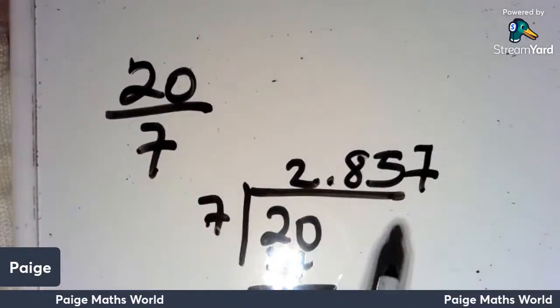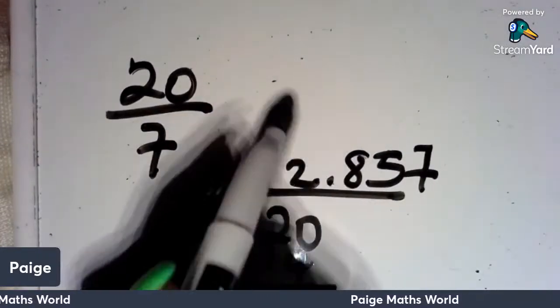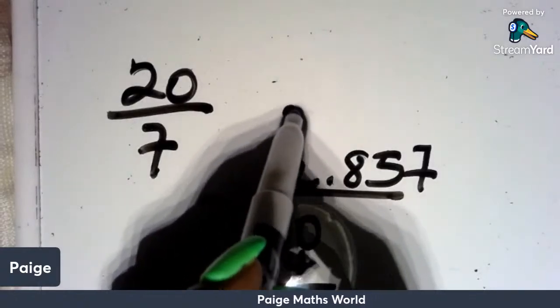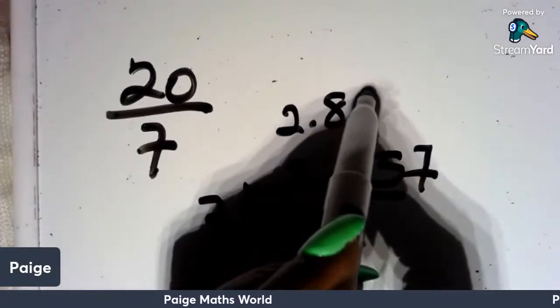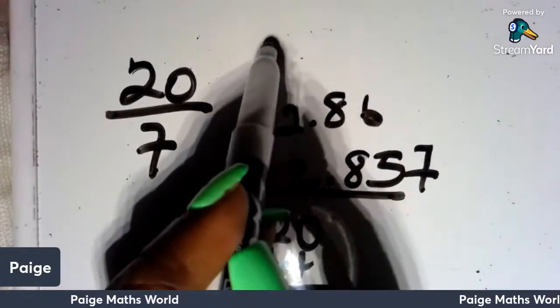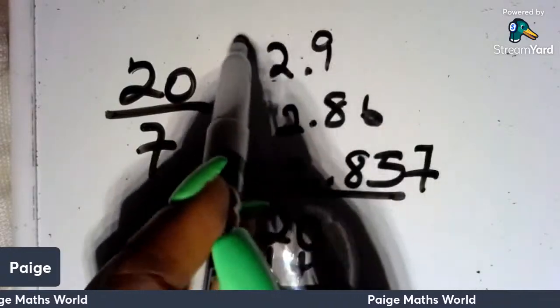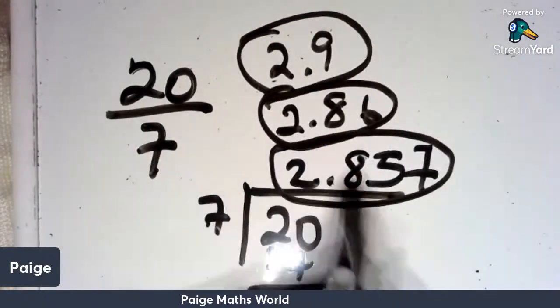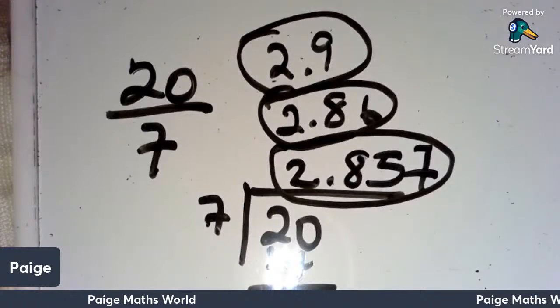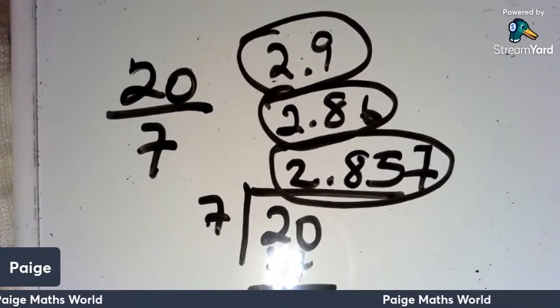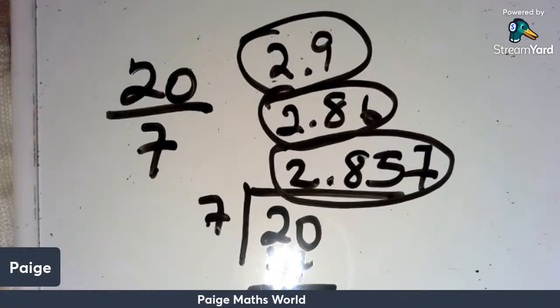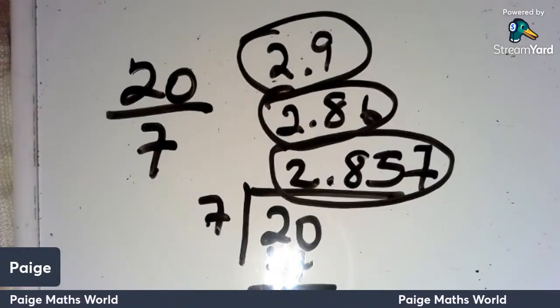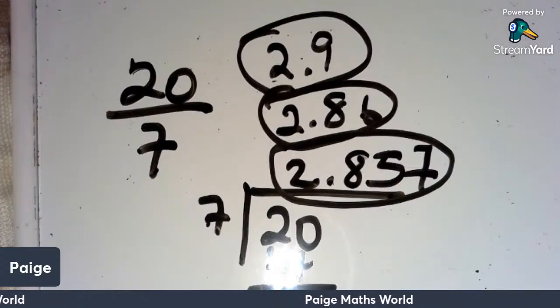So this now as a decimal to 2 decimal places would be 2.86. To 1 decimal place, it would be 2.9. And so that's 1 decimal place, 2 decimal places, and 3 decimal places. So your answer for that one would be 2.857. If you are doing 2 decimal places, Raymond, it would be 2.86. So 2.85 would be incorrect if you're doing an exam or a test.